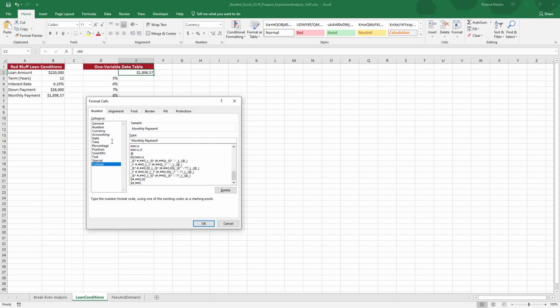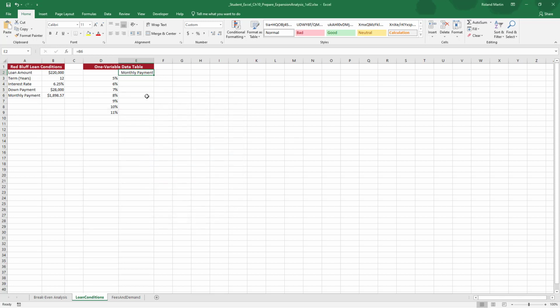The formula is still going to be there where it's referencing this cell's formula, but I will actually see the text monthly payment. So an end user has no idea when they're just looking at this report, oh, okay, monthly payment. And here's the information for monthly payment based off of our varying interest rate. They have no idea that the information is coming from here. All right, so let's see what our next step is.